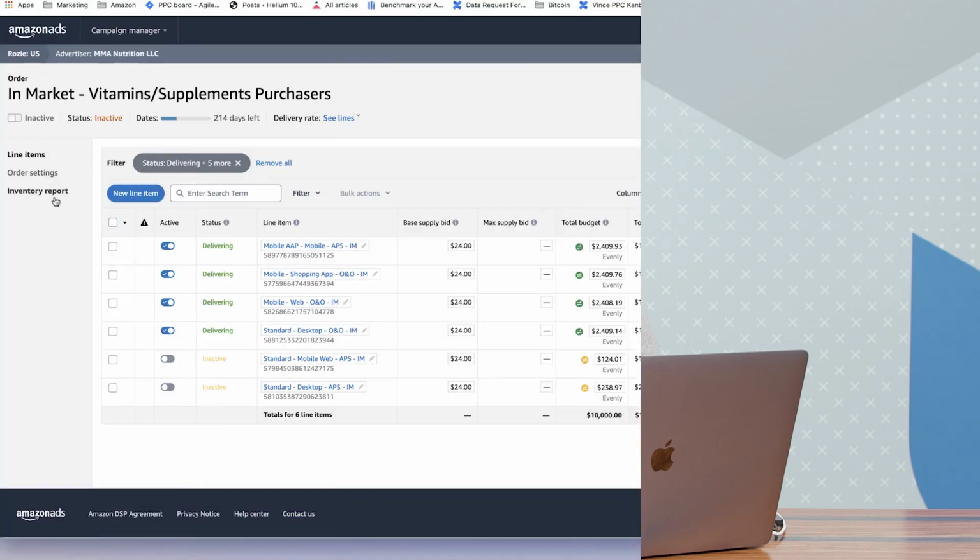does that matter? It could be that on the mobile web, I do really bad, but the app performs incredibly well. And then it could be that on Amazon sites, I perform amazing, but on publisher sites, I'm doing really bad. So I want to have that level of granularity and double down where I think things are working, and then cut things off where I don't see them working. Just like we would in our PPC, if a keyword's not working, turn it off. In this case, since we have more variables, which are where I'm going to advertise, both device and actual Amazon inventory, I want to kind of segment by that.